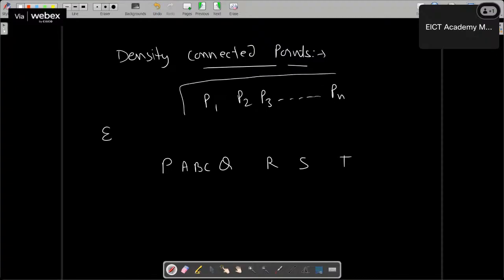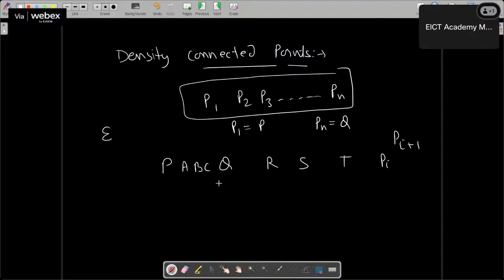There is a chain of data points, and here P1 is equal to P and Pn is equal to Q. Okay, so these are the density connected points P and Q. Pi plus 1 is density connected if Pi plus 1 is directly density reachable from this Pi, then only this chain of data points are density connected points.